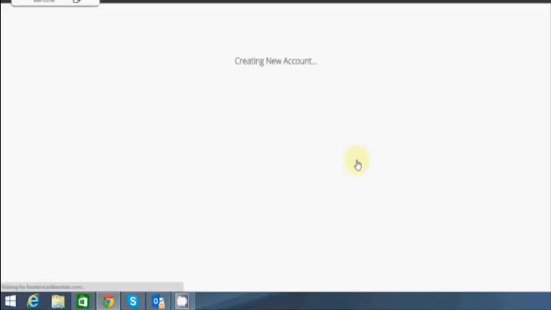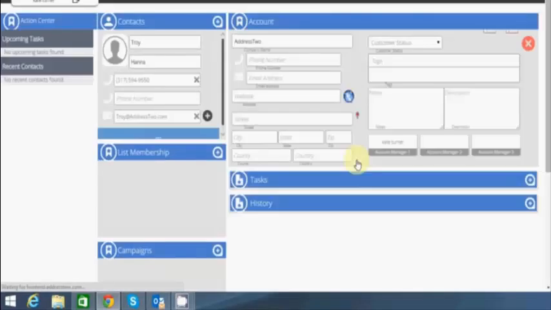Now, I can add additional information to the account card if I need to, or I can just get started using the CRM for its true purpose of staying in contact with folks and moving them along. But the main gist is that I've got the majority of the information that I need in the system. That's step number 1. Step number 2 is we'll create a history.